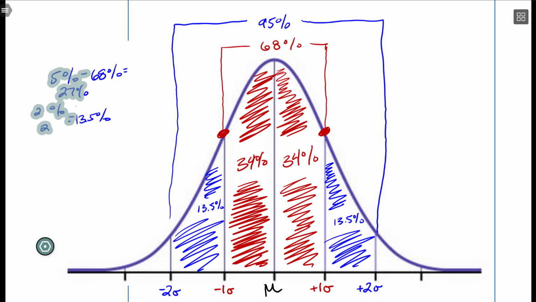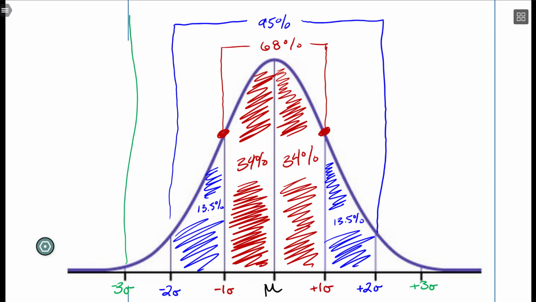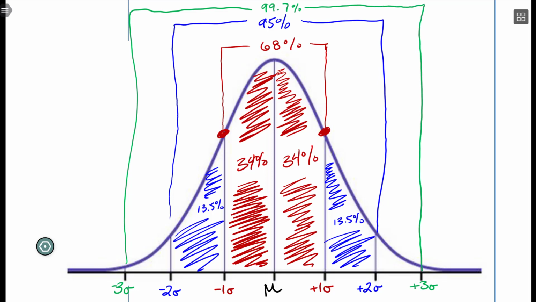Now, let's find out what's special about the 3rd mark. Well, as you probably guessed by now, this is 3 standard deviations away from the mean. And since it's the 68, 95, 99.7% rule, we have 99.7% of all of our observations will lie within 3 standard deviations of an approximately normal distribution's mean. Okay? This is almost 100%. It's so close. So almost 100% of all of our observations in a normal distribution will be within 3 standard deviations from the mean.